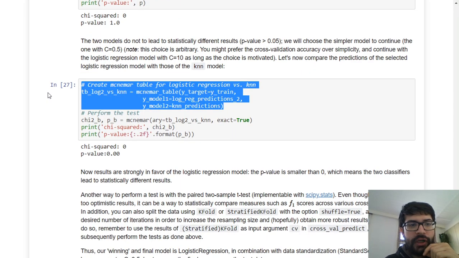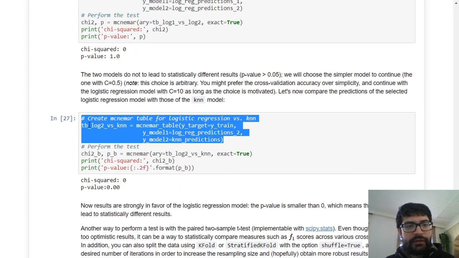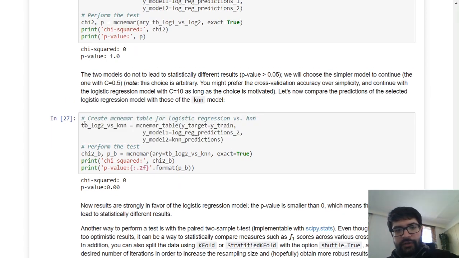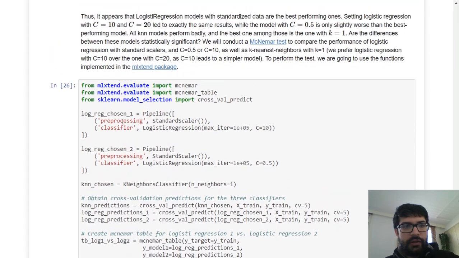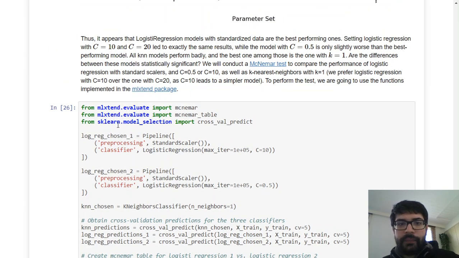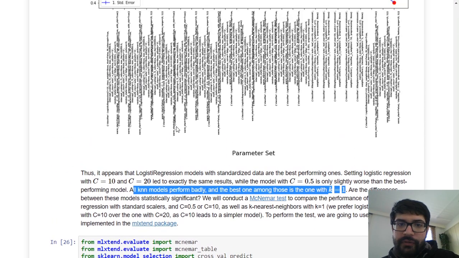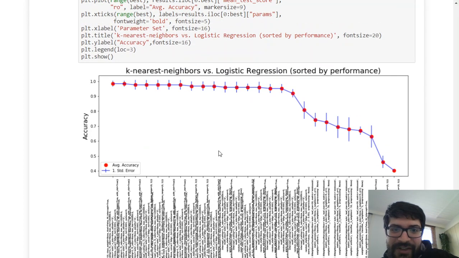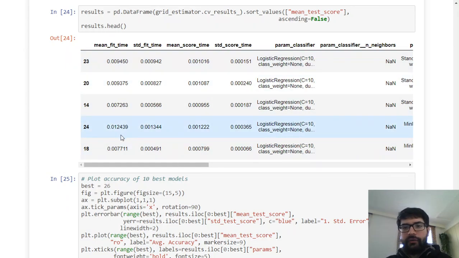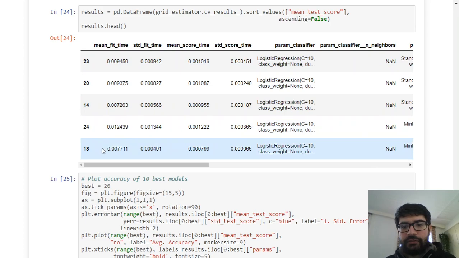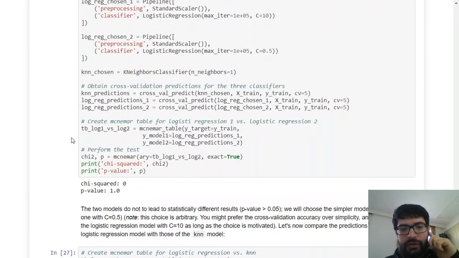And so the next step we do is we compare this best logistic regression model with the k nearest neighbor model, k nearest neighbor with k equal to 1, which is the best performing one. Maybe you cannot read it very well from this graph, but if you explore this data frame of results better, if you use a larger number of rows to visualize, you will see that the best model is k nearest neighbor with k equal to 1.